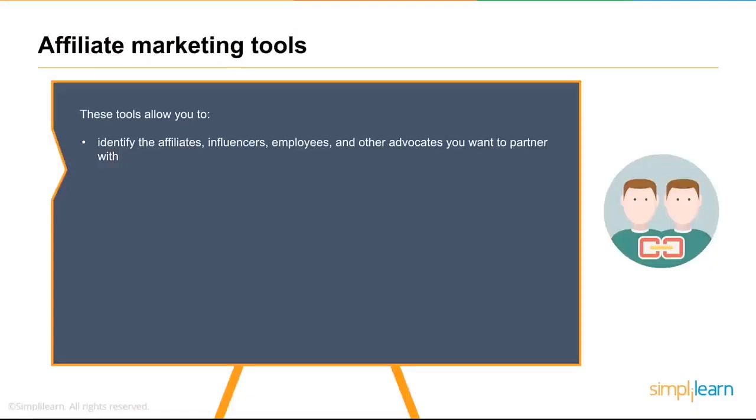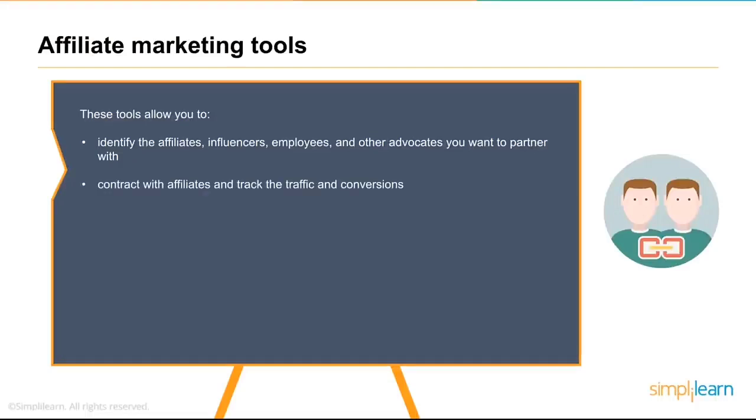Well, these affiliate marketing tools identify affiliates, influencers, employees, other advocates you want to partner with. So again, you could be on the merchant side. You could be actually selling a product, and you're going to want somebody to help you sell that product. Somebody with a website who's an influencer who drives a lot of traffic to their own site, who sells a reputable brand, etc. So you need somebody to help you introduce you to these sites. Okay, so CJ and some of these other affiliate marketing platforms do that. So these tools are there to do the introductions, the brokering, the relationship.